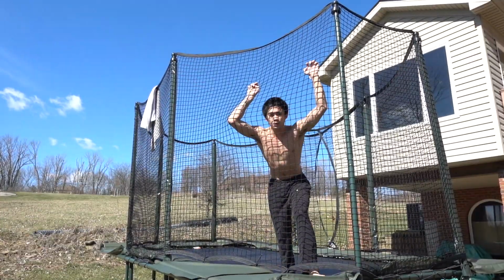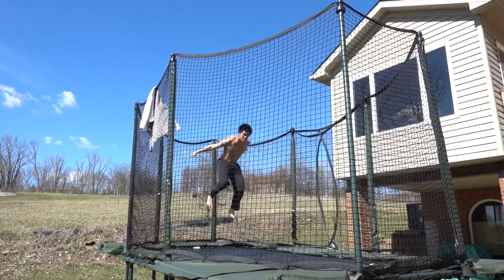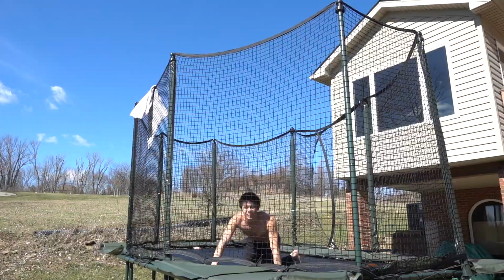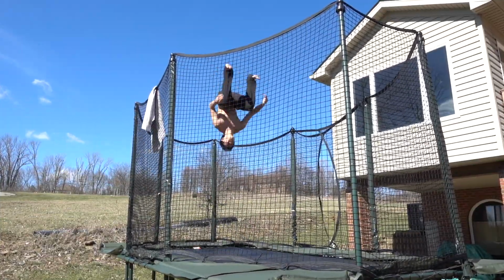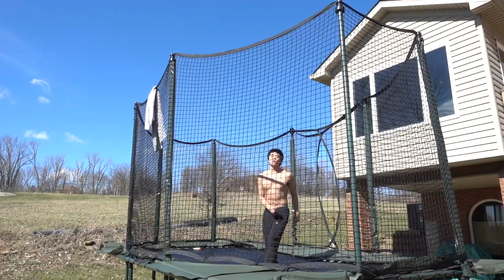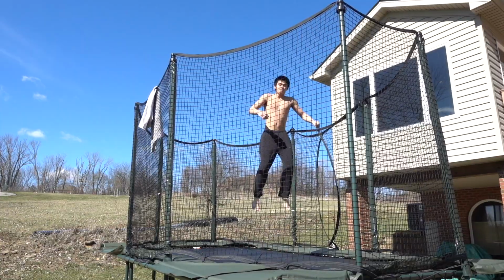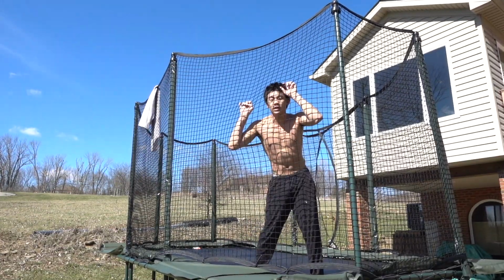Oh no. As always, we have to do the rule of three. Dang it. One more. Three. In today's session, I want to attempt a couple standing double backs. But for now, let's just review the other move, double sides.